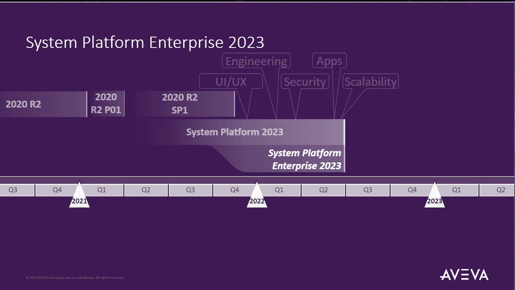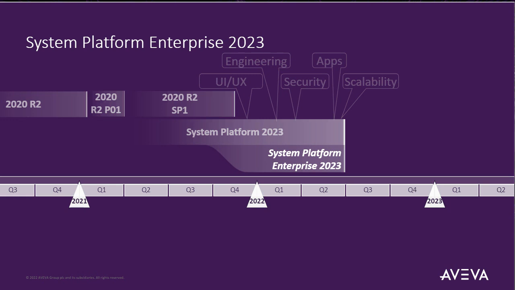And what I mean by that is not the size of the customer, but where it's used. We saw a lot of System Platform getting used on the IT side of the fence. So we started seeing customers that don't have things like PLCs or DCSs or even IO. They're actually getting data from SQL databases and cloud queries and data lakes and things like that. And System Platform could still do the work for them, but it had different requirements, different from the supervisory side. So we decided to create 2 editions. In one, we can focus on the supervisory environment, and in the other, we can focus on the enterprise environment to make sure that those 2 things don't influence each other negatively.